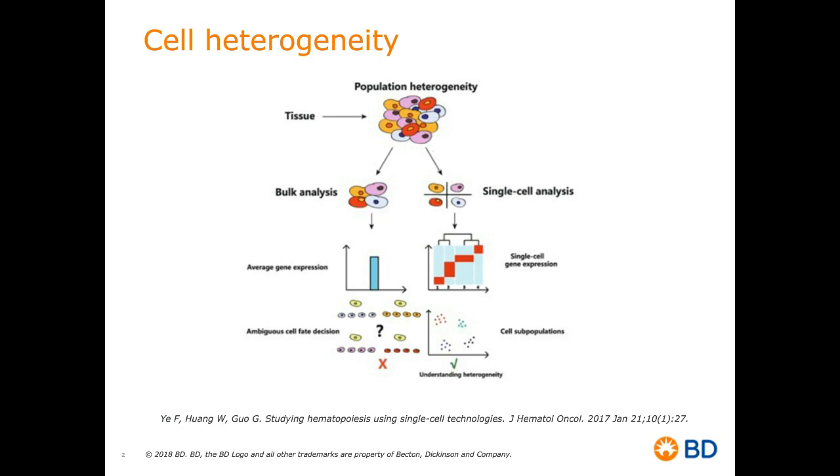The implication of this is that information about rare yet critical components of the tissue, such as stem cells and cancer cells, will be masked, eventually lost, due to the average of the signals of all the other cells present in the tissue. Therefore, it's becoming more and more critical to analyze cells at the single cell level, where the information about each and every component of the original tissue is recorded and can be analyzed regardless of their frequency or abundance. So it really provides a very comprehensive characterization of all the components of the tissue.